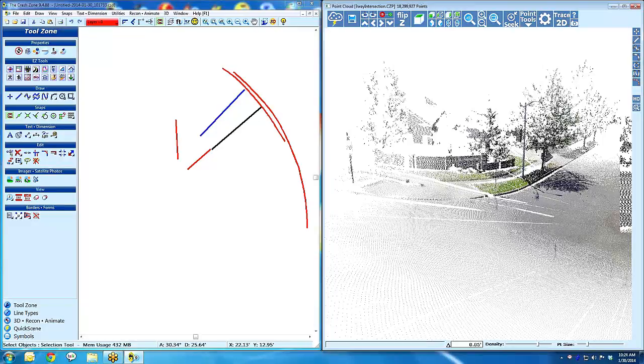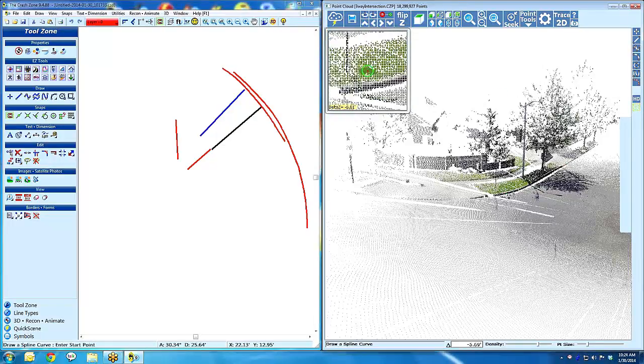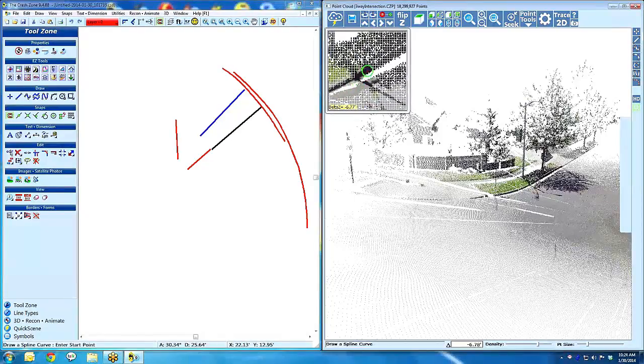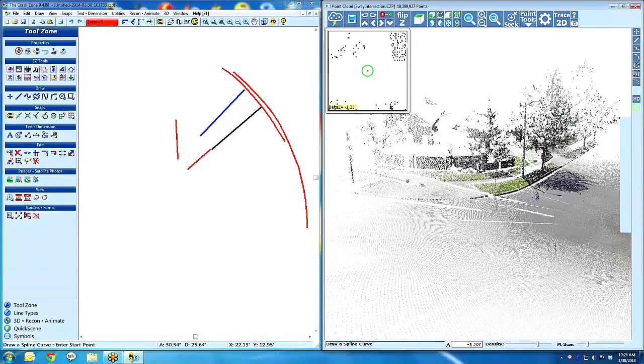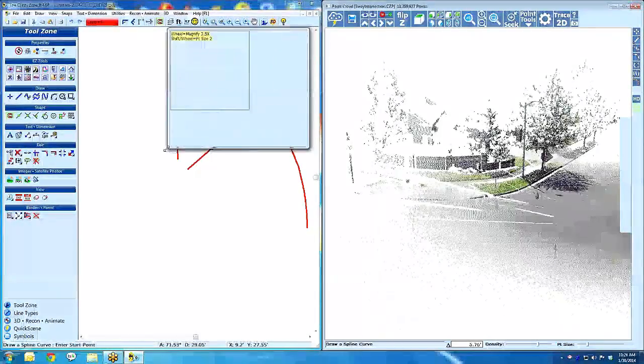So what do we do? We can start the curve command, and we could just kind of eyeball it up here and start drawing, and that wouldn't be too bad. But if you really want to zoom in on it, you have mag window right below HD preview. So you click on the mag window, and you can see that magnifies everything. I'll move the mag window over here and make it a little bigger.